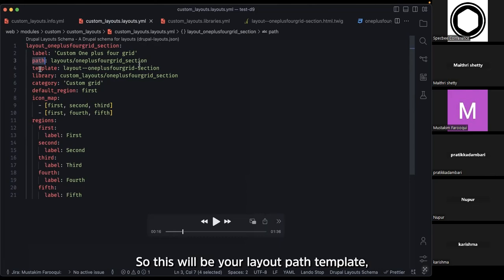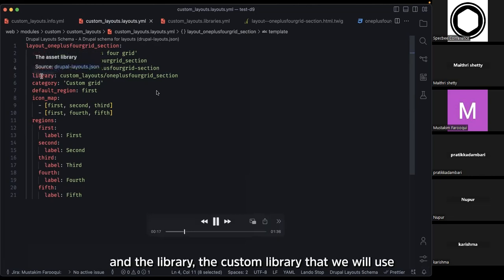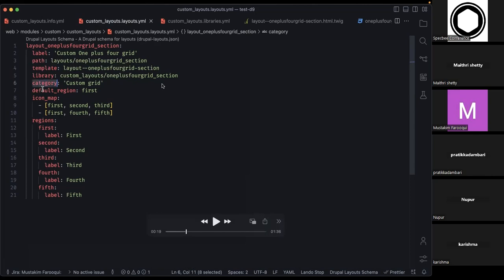So this will be your layout path. The template file of html.twig, we will not define its extension here, and the library, the custom library that we will use to add CSS for this particular layout.